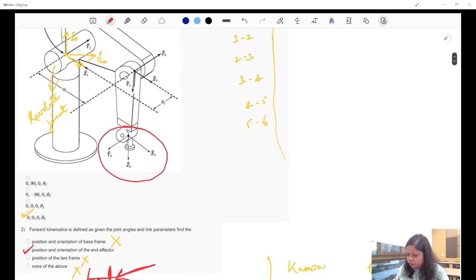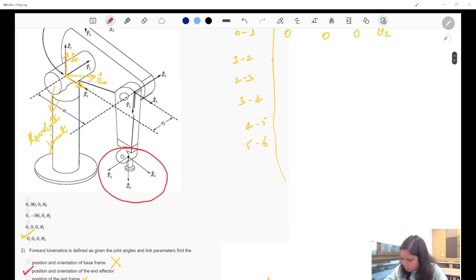It is your choice how you wish to take it. You have all three things at this point only. For example, if the rotation is along this, you take the z axis to be along this. Here you can take it to be along this. For the last piece, you can take it to be along any other direction. So there are three axes, all of them intersecting. They need not be along the same lines, but since all of them lie at the same place, we don't have a link length between them, so we are not going to separate them. That is the only reason. Okay, ma'am. Fine.